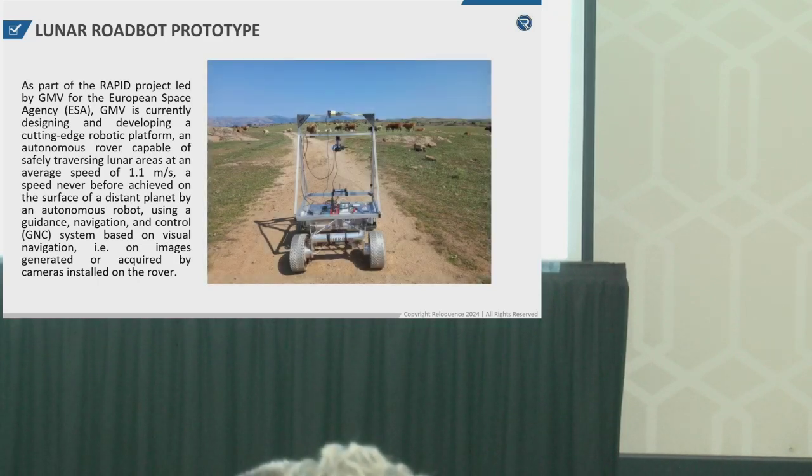So what is a lunar road bot? We have autonomous rovers, although nobody's thinking about using them to make roads. One key requirement is that we need to make them go fast — we need to optimize our road bots for speed. Most autonomous road bots today are very slow: stop and go, collect a sample, stop and go. They're just trying to last as long as they can. I did find one company optimizing their autonomous rover for speed called GMV, and they're doing this for the European Space Agency.